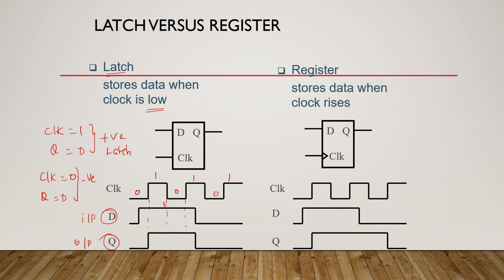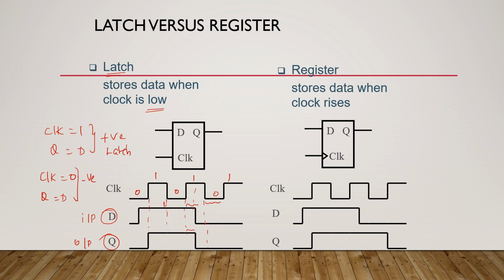Again, it will see when the clock rises from 0 to 1. As long as my clock is 1, up to here we have the 1 data, so it is copied the same here also, right? And here it changes from 1 to 0, so that is also copied here. But after that, during the negative period, whatever I have here, the same will be held up to the next clock cycle. Okay. So this is called a positive latch.